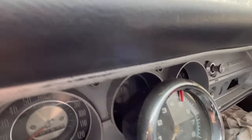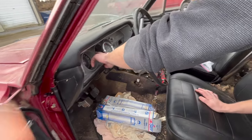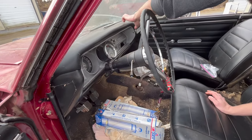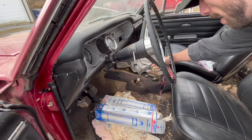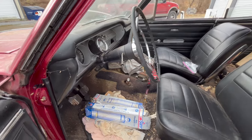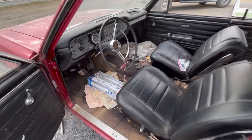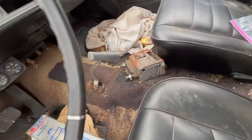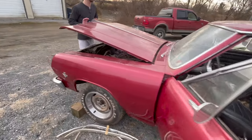So it does have the clock. If you wanted the tach in here, the clock was actually moved up here on the dash for the '65 models. And you could also get a Super Sport in an automatic, which this one's not. Some factories you can tell whether you have an automatic or a four-speed Super Sport car from the trim tag. And we'll take a look at this trim tag right now.